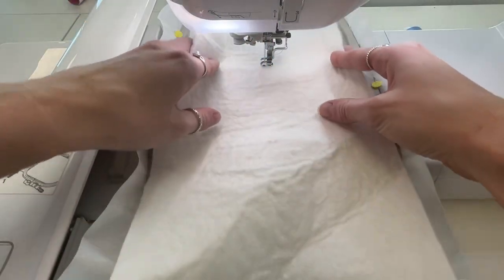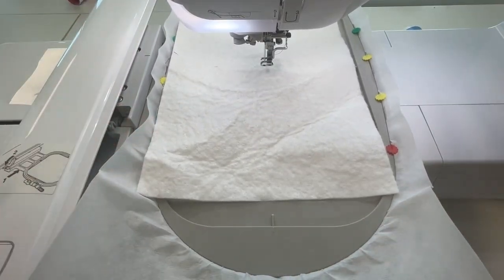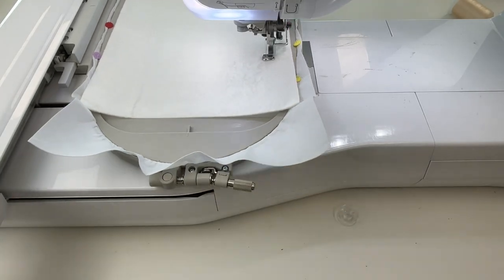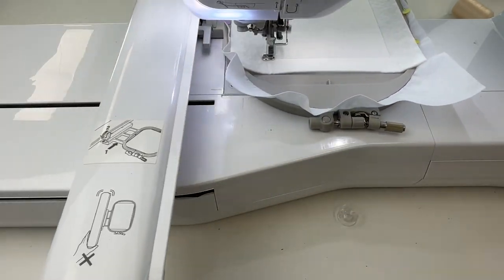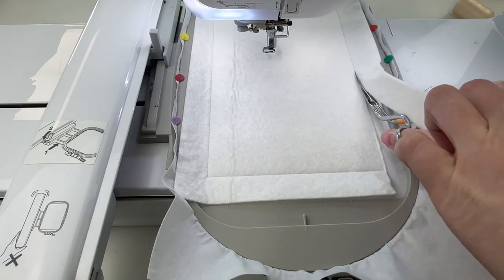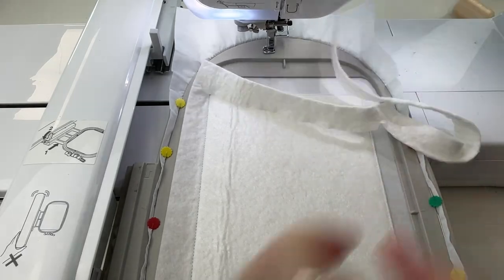Begin by hooping up cutaway stabilizer in the hoop. Load the design onto your machine and use applique scissors for trimming the batting and fabric. Place batting 1 on top of the hoop. Stitch the batting down. Remove the hoop from your machine and trim the batting about 1 to 2 millimeters from the stitching.